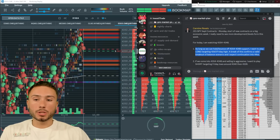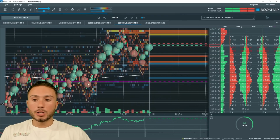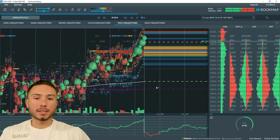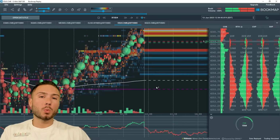And as we break out on this strong buying volume over here, we come into that 4267/Friday high, which was the target for the upside. So there's two ways you can execute this. You can get in when you spot the absorption, or you can get in once you see the buying step in, and those late shorts have to cover, further fueling a rally higher. It depends on your risk tolerance. I prefer getting in when I spot the absorption because my risk will be much smaller.